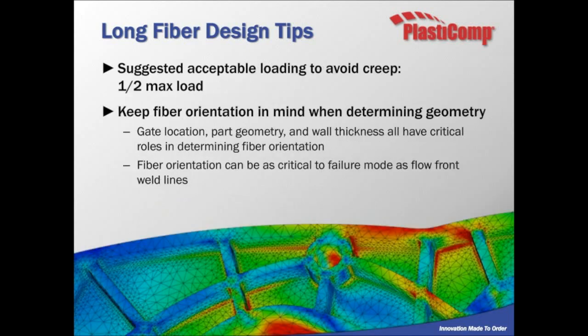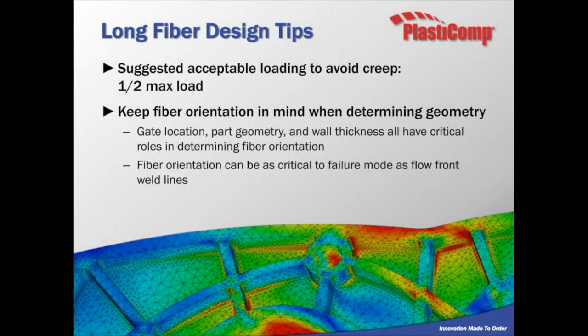I also get the question often, what safety factor do I need to avoid creep? When you're dealing with metals all the time, the concept of creep can be a scary one. So the typical rule of thumb here is to use a 2-time safety factor to avoid creep. If you know you're going to be dealing with a lot of environmental changes, like very high temperatures or very low temperatures or high moisture conditions, maybe a lot of UV exposure, I would even suggest using a 3-time safety factor to avoid any creep concerns.